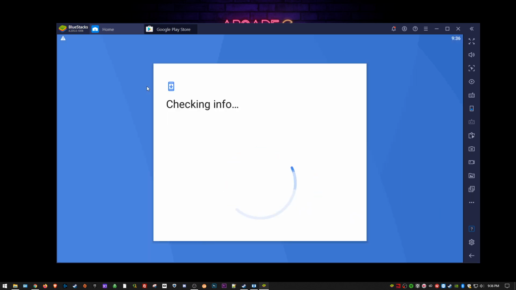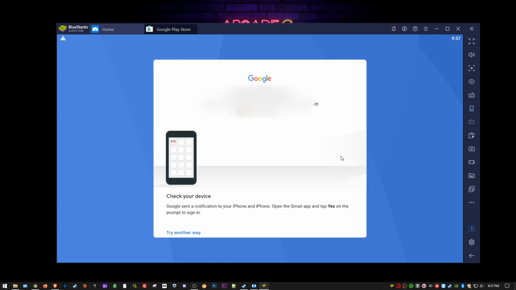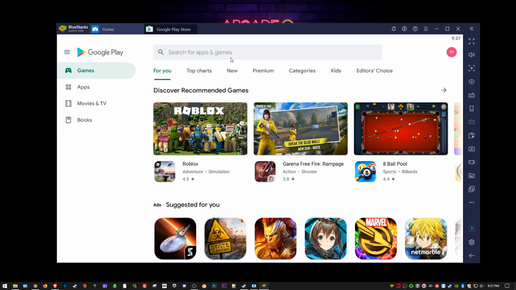So get signed in. We're going to go through that process real quick here. Yep, I'm going to verify it's me. I'm going to blur things out. Don't want nobody peeking. And two-factor, everybody. Turn on two-factor. Gotta have the multi-factor situation turned on. Anyway, here we go. Google Play.